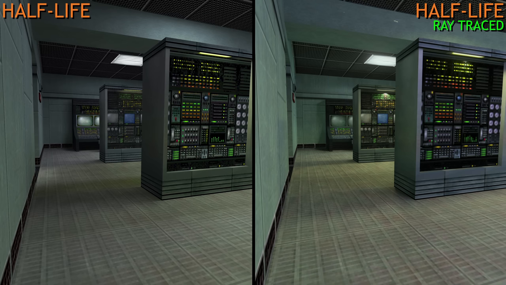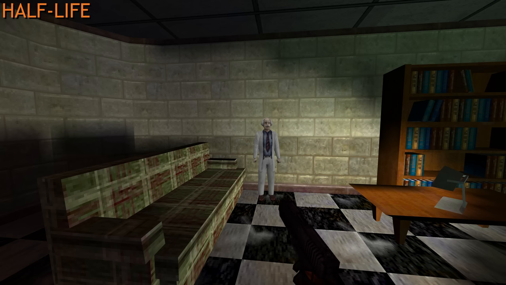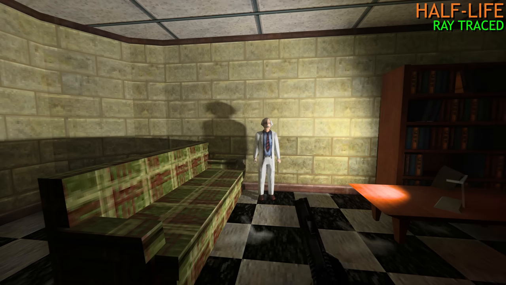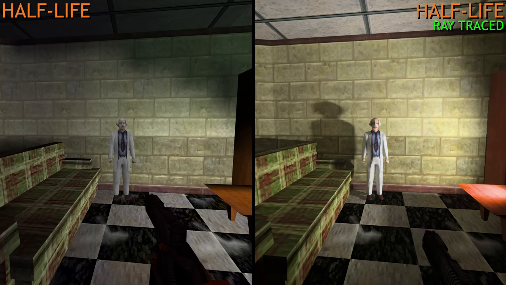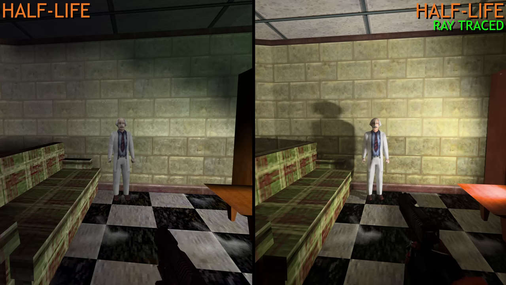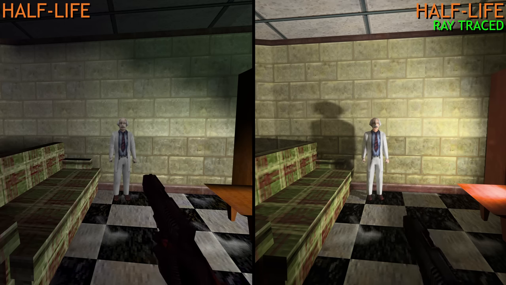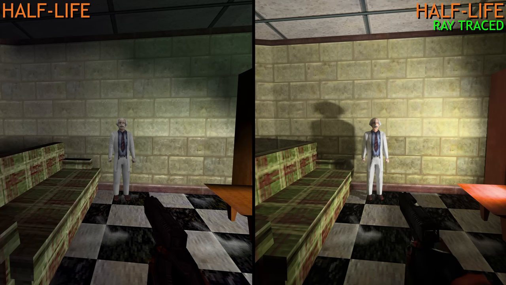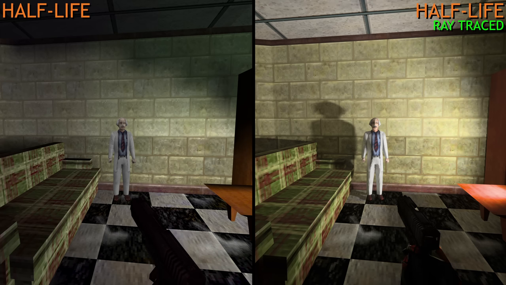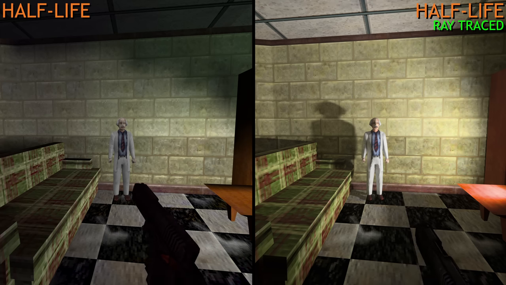Take, for example, that shot I showed off earlier in the office complex. With the path trace lighting here, the lighting is coming from that same lamp and direction with the same color and everything, just now the lighting is pixel accurate and dynamic instead of a low resolution static texture. This means we can see the scientist is now included in the lighting calculation. He's a dynamic object that casts shadow in its own right and light bounces off of him. We can also see that the shadows now are much sharper, like the one casting behind the couch.